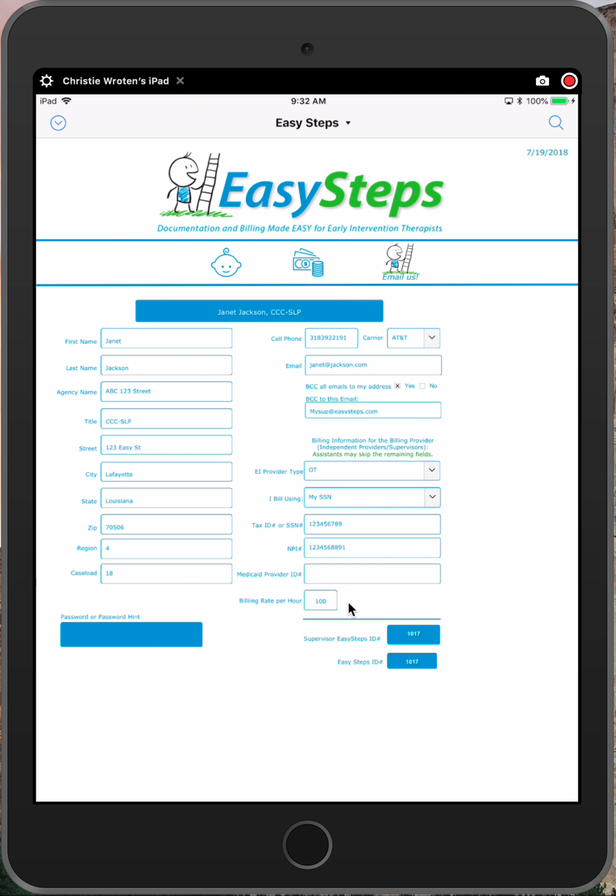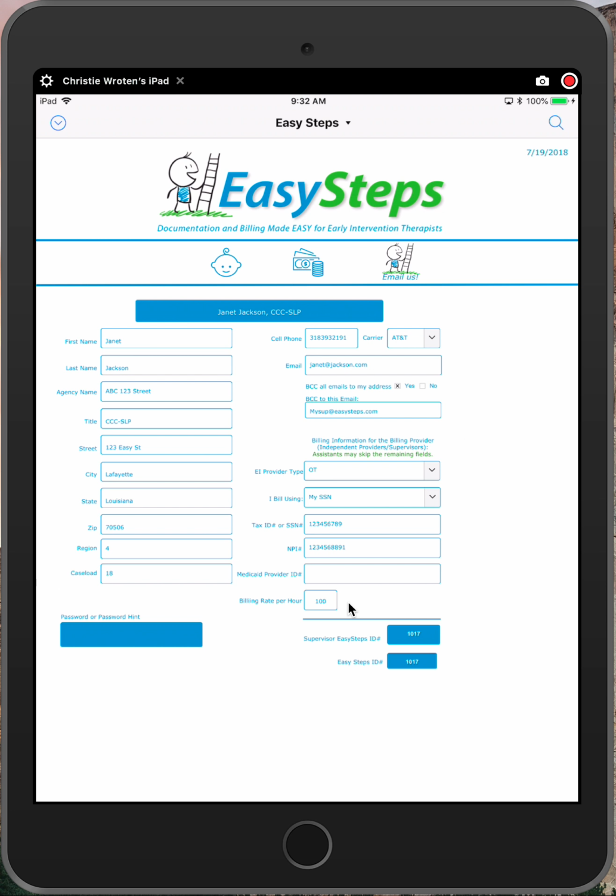Important reason to do this is when I first started Easy Steps, early steps, the billing rate was a lot less than what it is now. And one day they made an announcement and said that they were going to increase the rates retroactively. And so only if you had billed for more than what the session was, then they would reimburse you.